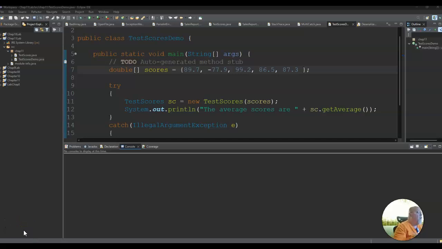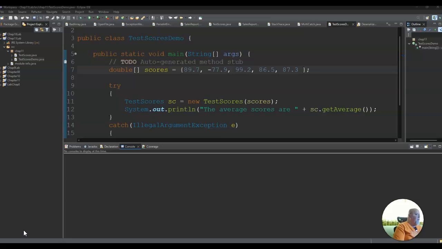Something I want to make sure that we really understand is this whole checked, unchecked. There are two categories, unchecked and checked. Unchecked exceptions are those that inherit from the Error class or the RuntimeException class. Recall that exceptions that inherit from Error are thrown when a critical error occurs, such as running out of memory. Basically, we can't handle those. All the rest are basically checked exceptions, and those are things that we should be able to handle.